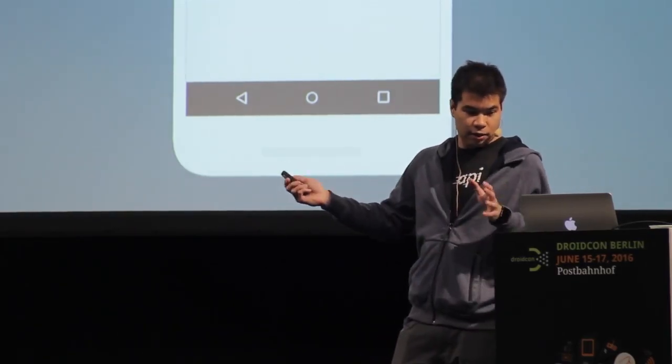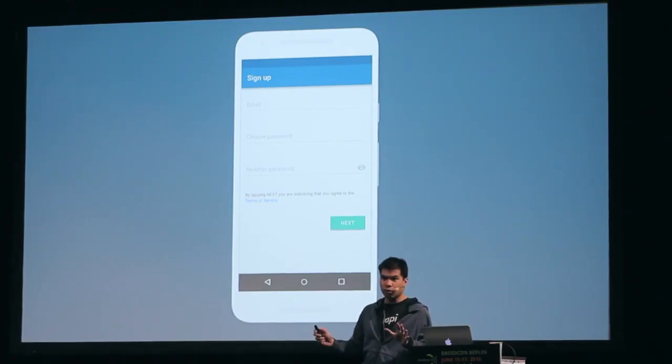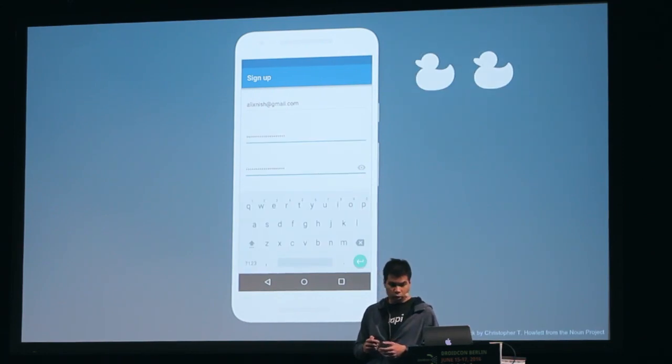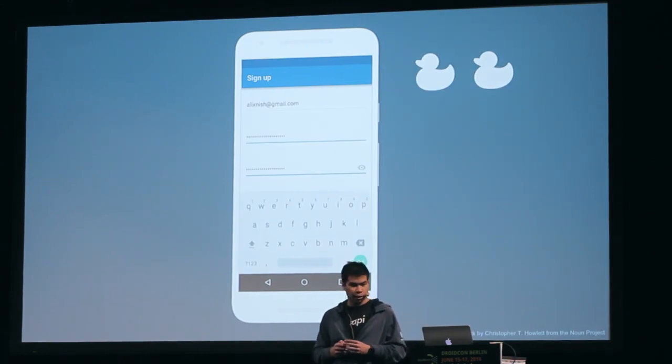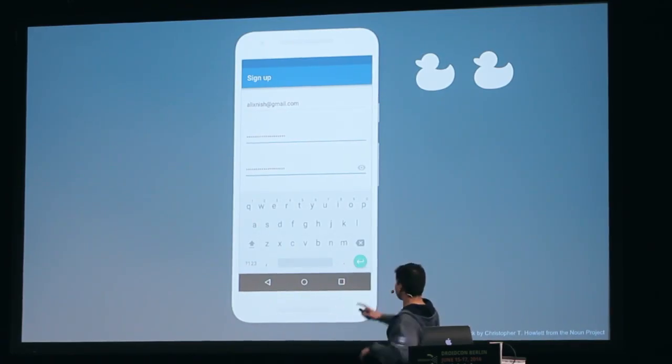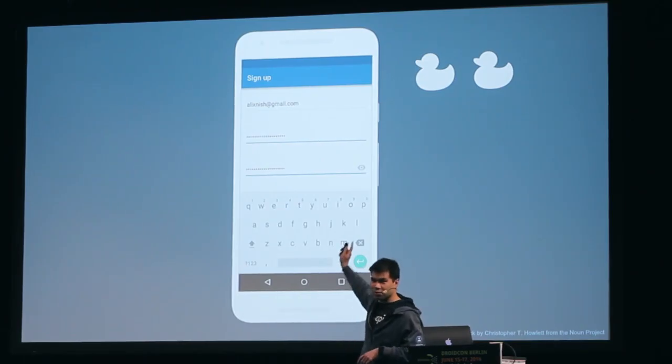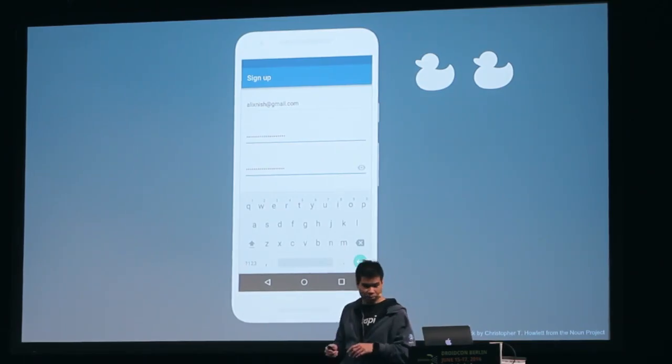And I think she's lucky that the sign-up screen doesn't actually ask for all of that information. Often there's a lot more things, payment information, addresses, and so on that are required up front. But let's say she's dedicated and wants to try this out. So she's put in her email address and created a password here, had to type it in twice. And the little ducks here, these are the number of times you have to type in the password, the secret code. So we're at 2 so far, and let's see what happens.